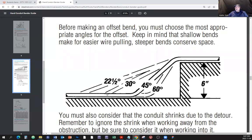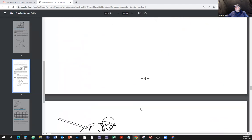Yeah? And the whole pipe, from here to here in the horizontal straight line, that whole pipe is going to be shorter by 3/4 of an inch after you perform that bend. Of course, the whole straight length is going to be shorter because you are going up and you're losing a little bit of length on that. Right, so this is how you use that table.